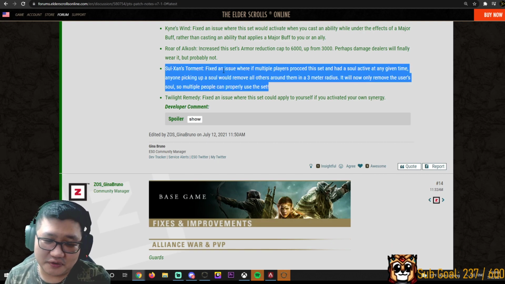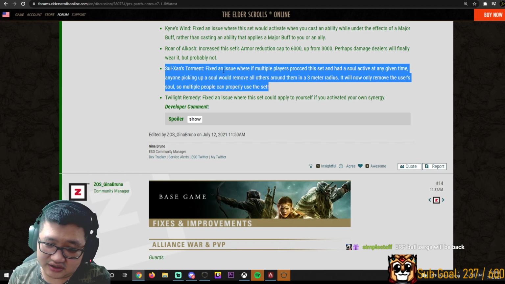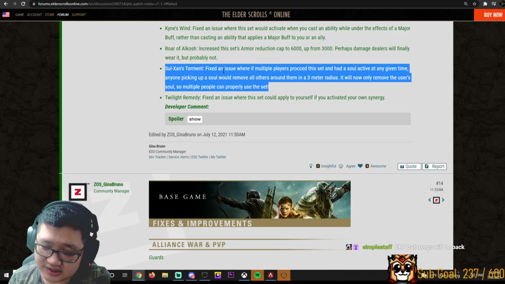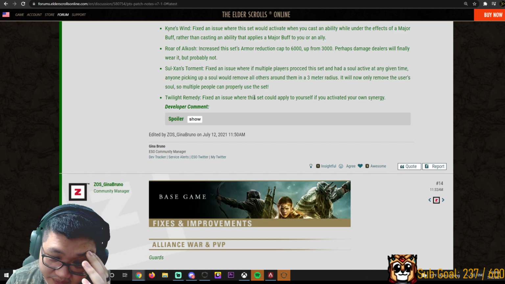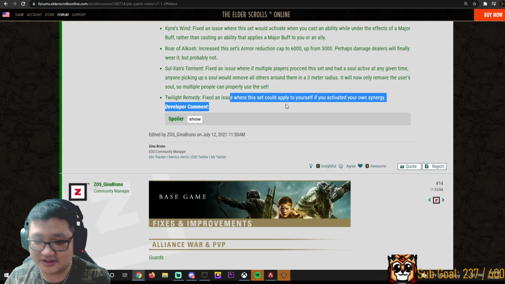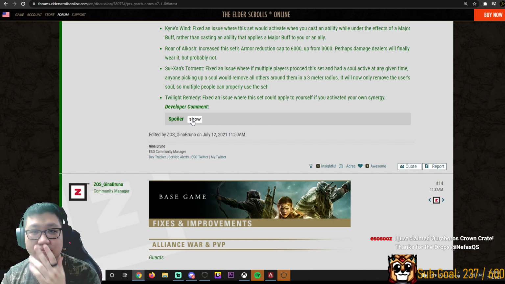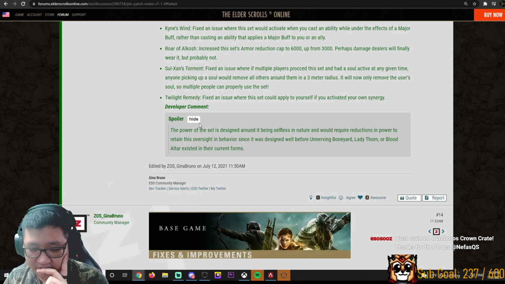Anyway, Soulzon's Torment fixed an issue where if multiple players proc this set and have Soul active at any given time, anyone picking up a Soul will remove all others around them in a 3-meter radius. It will not only remove the user's Soul, so multiple people could properly use the set. Okay, Twilight Remedy. Fix an issue where this set could apply to yourself if you activate your own synergy.